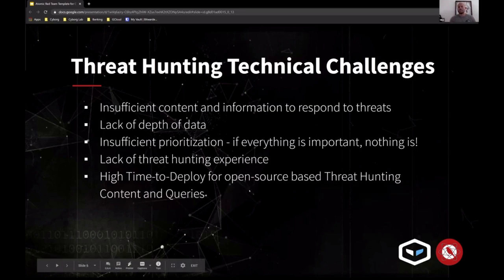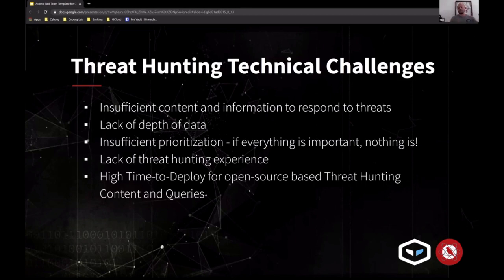And then we get into the actual technical challenges. So visibility is key, right? What type of data do you have in your environment? Is that going to allow you to do the type of advanced threat hunts that you should be able to do? And then prioritization, right? We talked about alert fatigue again. If you don't have time to do the threat hunt process, to do the research, run through those methodologies about testing, deploying, the documentation, right? That takes a lot of time and effort.